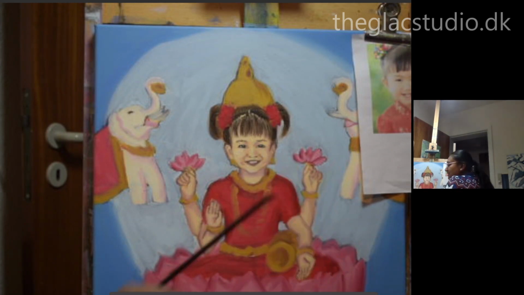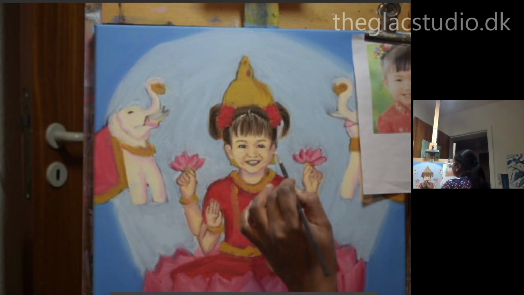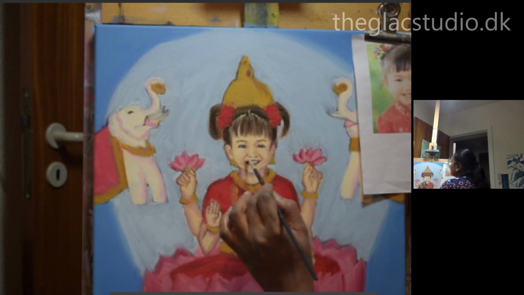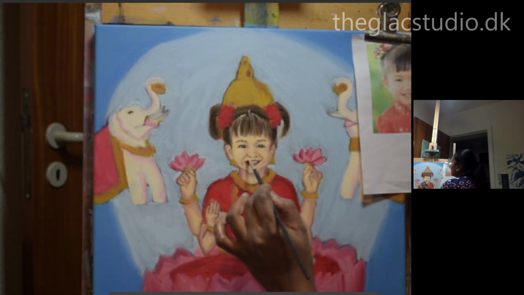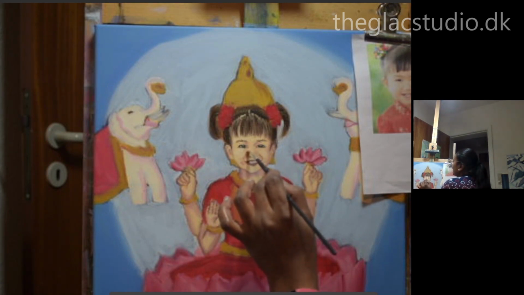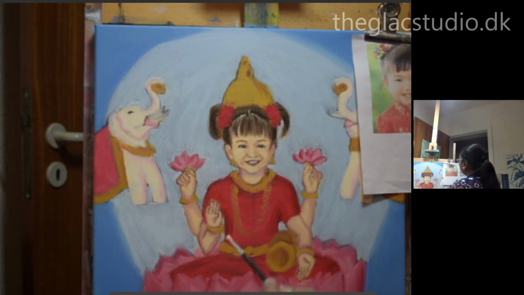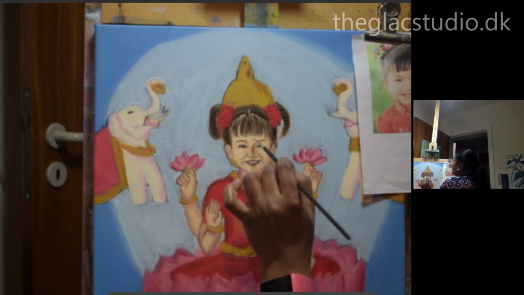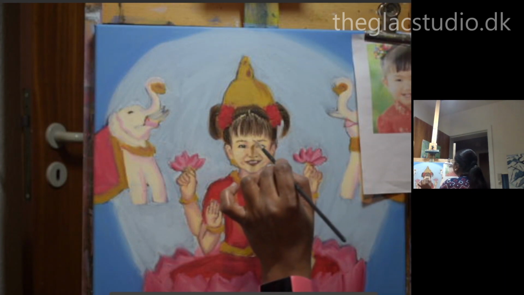The important thing is that we are able to enjoy what we are doing and forget the thing that we need to stress to achieve something. I think when you are really enjoying it, it automatically comes, and whatever you do, you'll be very happy with it. So make sure that enjoyment is on top of your agenda when you're working on paintings like this.